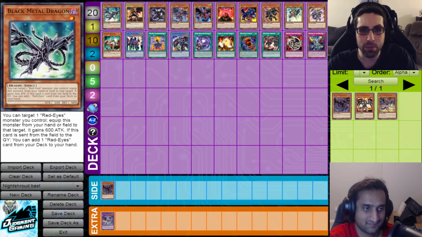So it is a nice attack boost, and immediately just makes, say, a normal 2400 attack Red Eyes monster 3000, which is pretty competitive. Yes. But also that search effect is definitely very, very relevant and powerful. Yeah, because there are good Red Eyes monsters, there are good Red Eyes spells, and there are good Red Eyes traps. So yes, and you'll see some of all of those as we go on.